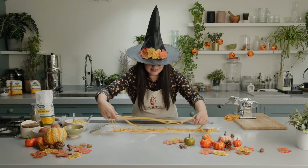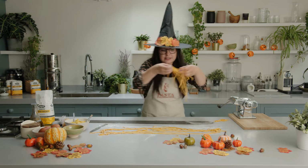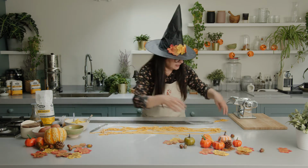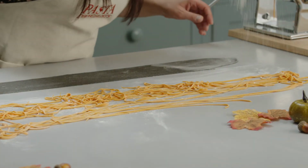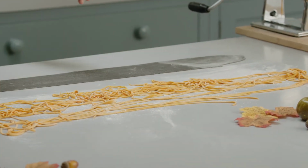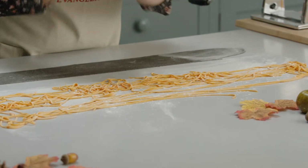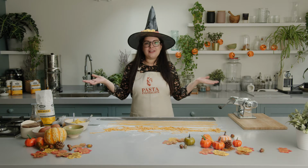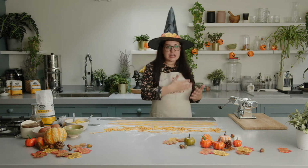And now, guys, we are going to leave a little bit of flour because they're very soft and they can stick together. So just place a little bit of flour so they can separate easily. And we are starting to create now the double color dough. Ragazzi, we are ready now. We need to assemble the pasta. We need to shape now.